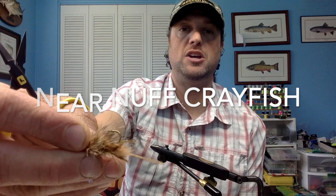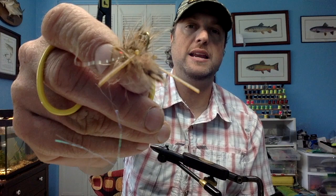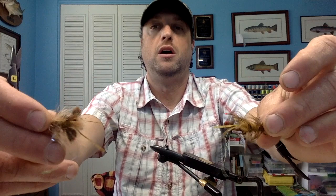Let me start off with Dave Whitlock's Near Enough Sculpin. It's a pretty fantastic representation of a crayfish. It's small, it's weighted in the back. It has swimmerettes, it has fins — or pincers — it also has some antenna and mouthpieces. So that is a pretty accurate crayfish representation. Here's a darker version. I've caught trout with these fishing Yellow Breeches with my buddy Philippe a long time ago. Other than that, I really haven't fished these flies at all.